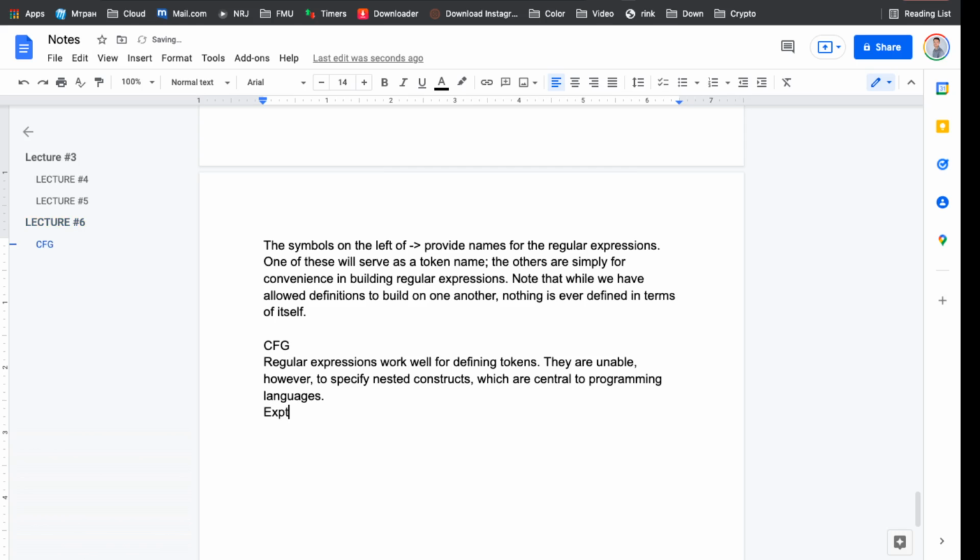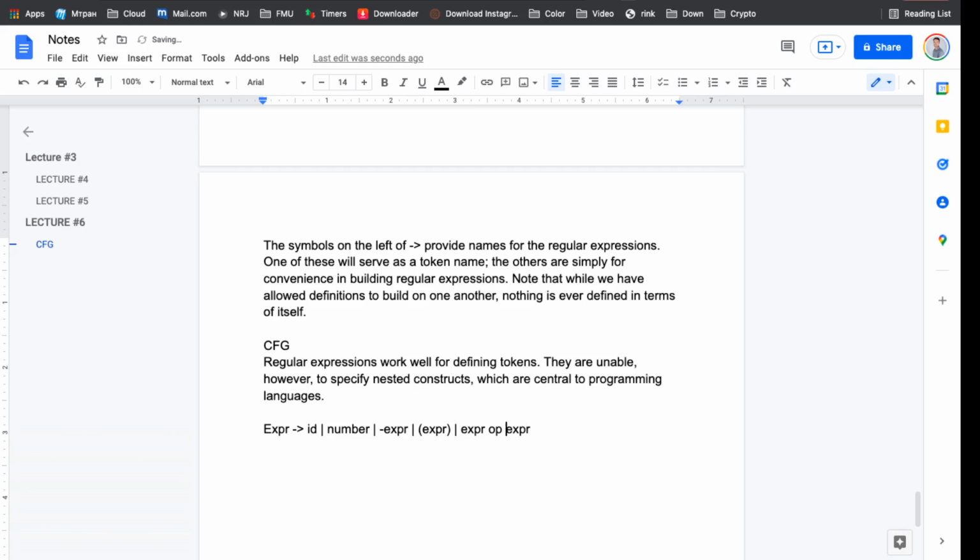We have expression, which derives to ID or number or minus expression or expression in parentheses or expression op expression, where op is an operator.